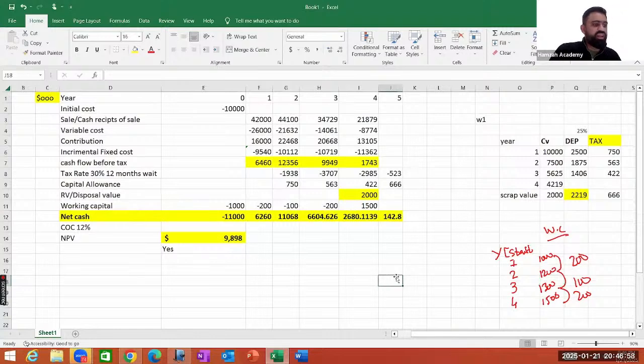This is the exact format which we will be using in the exam. It is a comprehensive format of NPV in every aspect. Whatever question we have on NPV, we can solve it using this format. Any question about the technicality? We will do the question from the kit and we will have a better understanding. But this will be the proforma, and exactly in that way, we will be using the proforma to calculate the NPV.